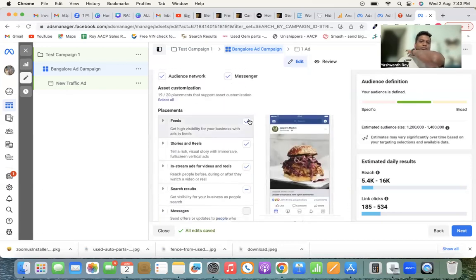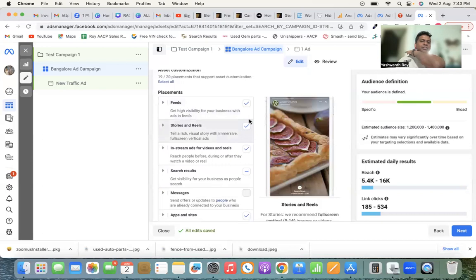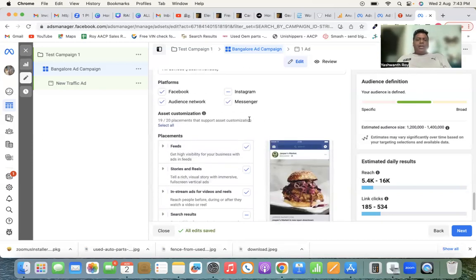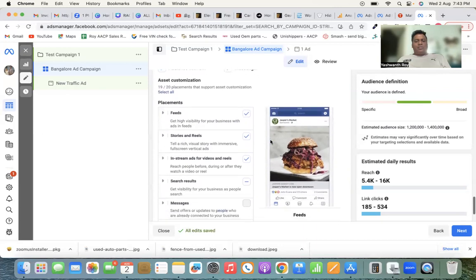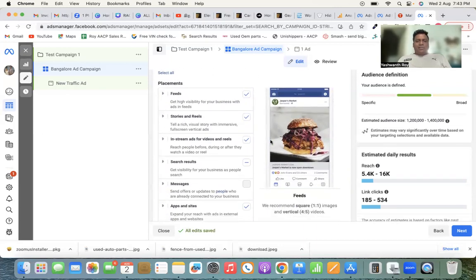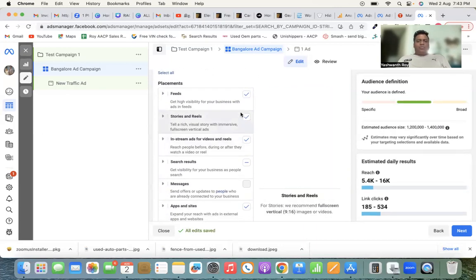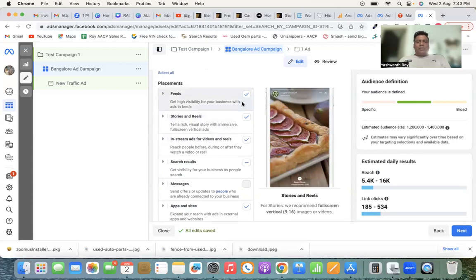So coming down, you have another detailed version of where you want your ads to be placed. Now you have already chosen the platform. Now we are going to see the placements. Placements is nothing but they're just going to summarize where and on what page you are going to be showing your ads.